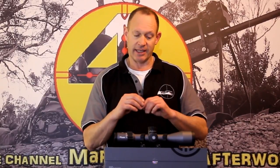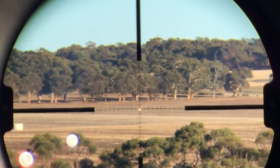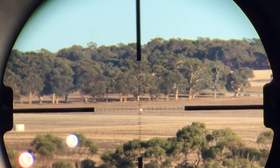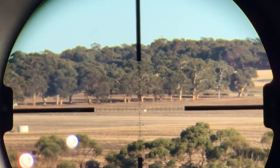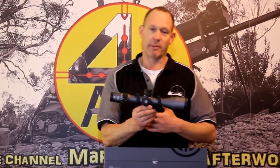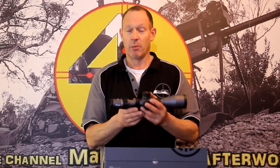The LevelPlex is a new bit of design, along the lines of electronic features that can be put into the view to help you use a rifle scope. It's a system that eliminates the need for a bubble level. You turn the system on and it shows two little arrows on either side telling you which side is down and needs to go up. When there's no light showing, you've got it level. It's operated by a button on the side — press it to turn it on, and it operates for a set time before turning off. You can hold the button or press it twice to change the sensitivity, whether it's one degree or half a degree. I think it's a great idea.